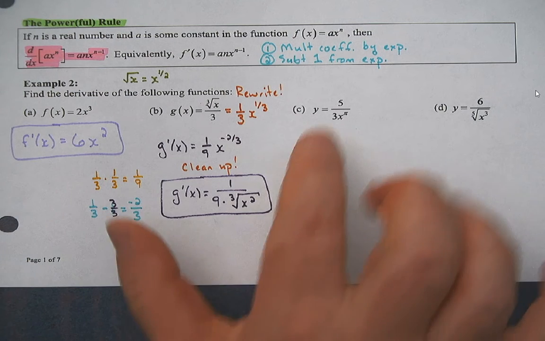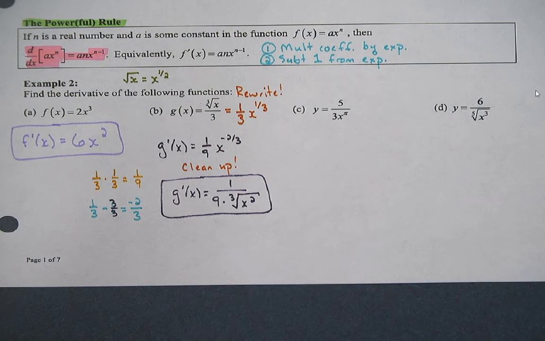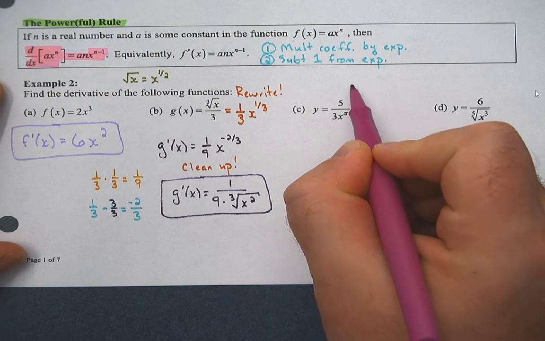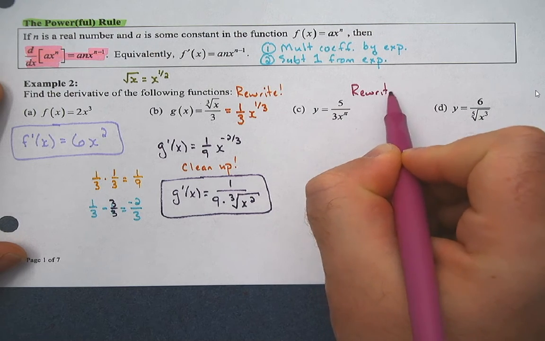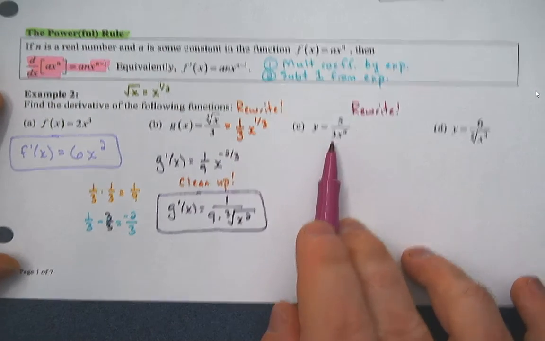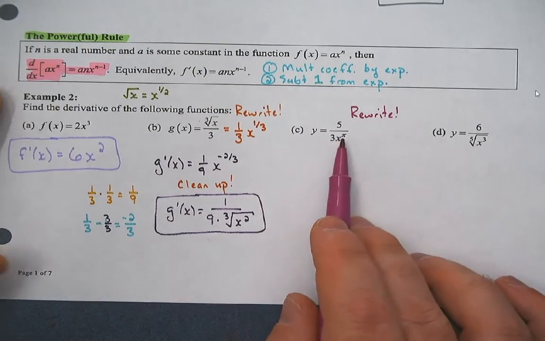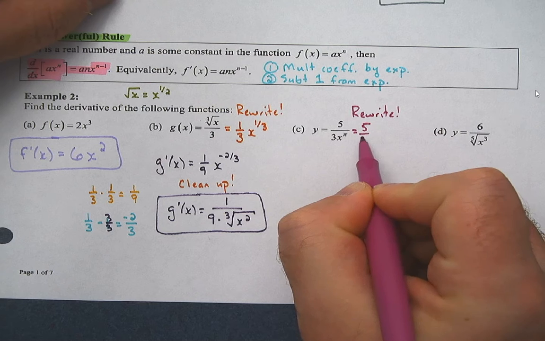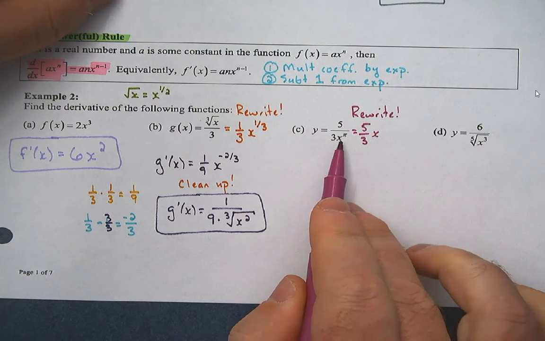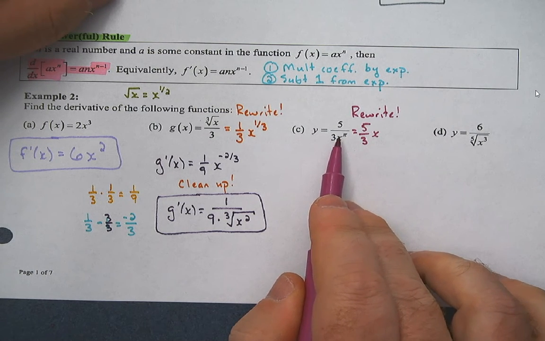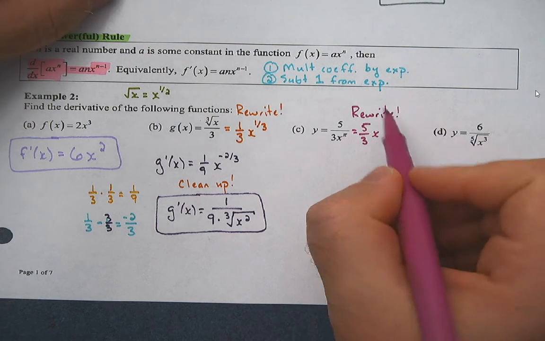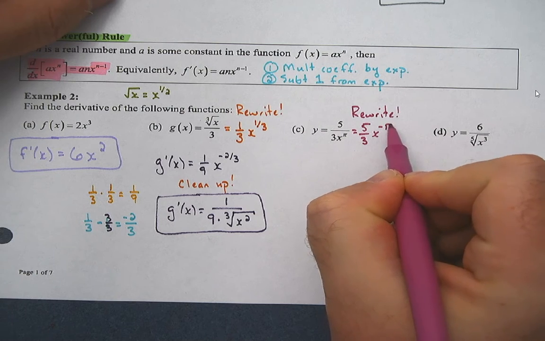Okay, let's have you try to do this one. Take a pause here and give it a whirl. All right, let's see how you did. The first thing I noticed is that I need a rewrite. This does not look like that. So I do have a coefficient, so that part's nice. I've got 5 over 3. And then x to the... okay, what's the price for taking this x to the pi off the bottom? The price is that I would have to move it to the top and change it to a negative. So there's my rewrite.